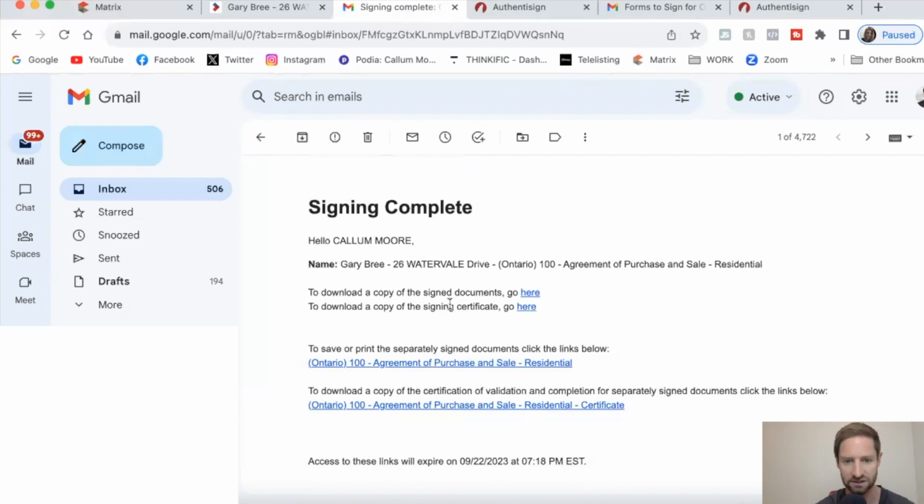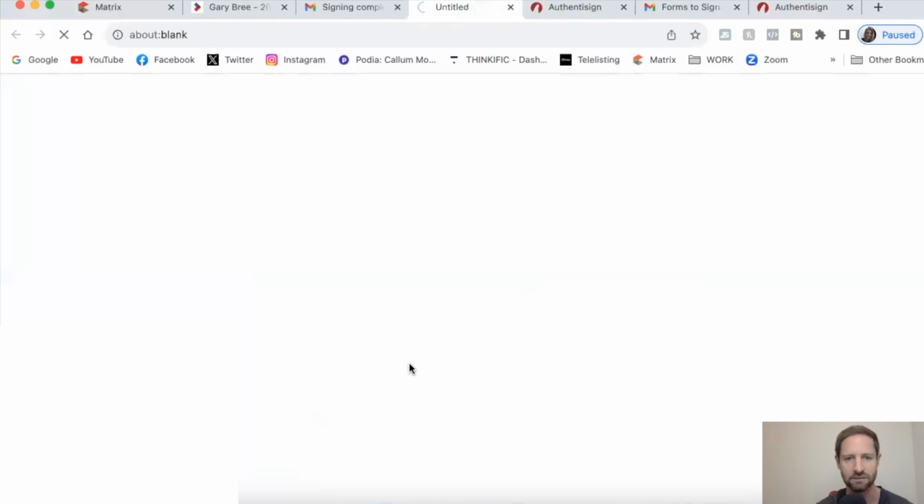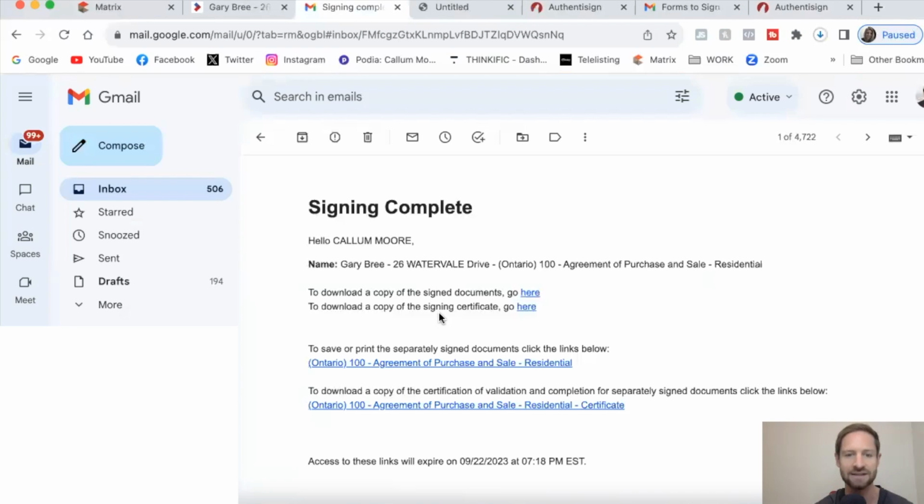What this is here, and these are the documents you'll get. Let's say it was multiple documents, like a proper offer, right? And you have 3, 4, 5, sometimes more documents, right? You would have them all listed right down here individually. I suggest downloading them individually. It's better for organization, but you can always go here as well, and it will give you a completely merged document of all 5, right? I like them separate personally. So you click here and it downloads them for you.